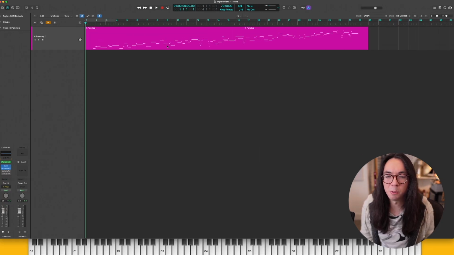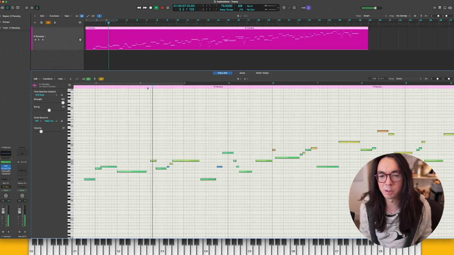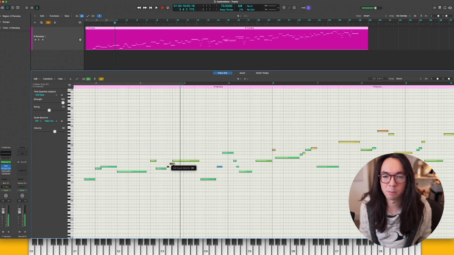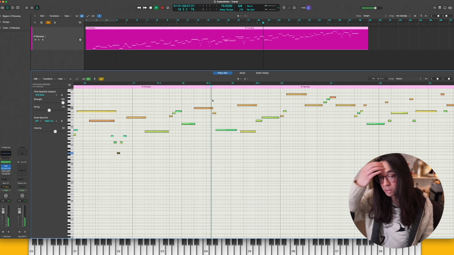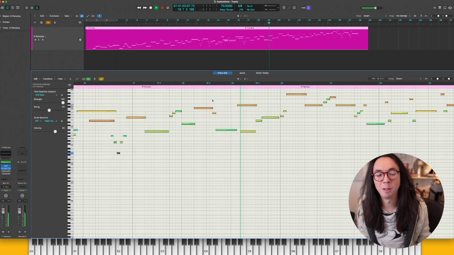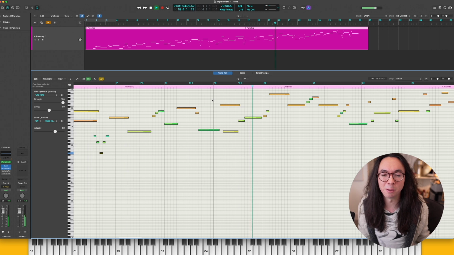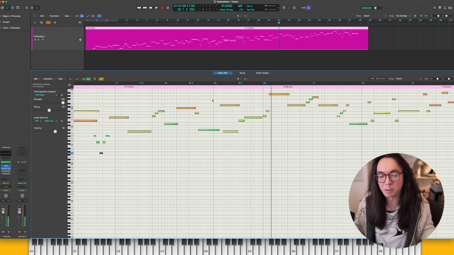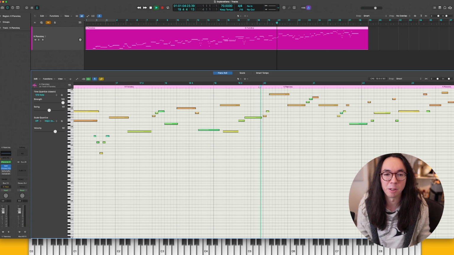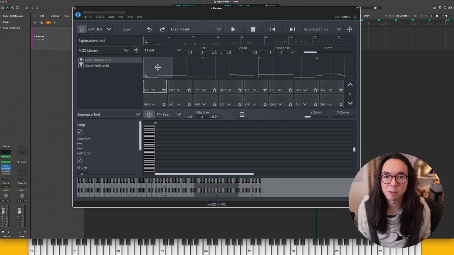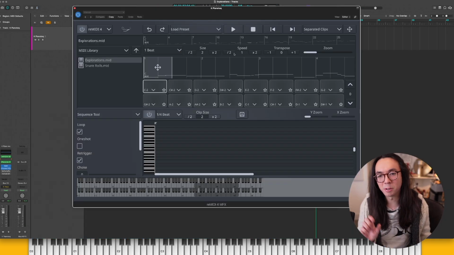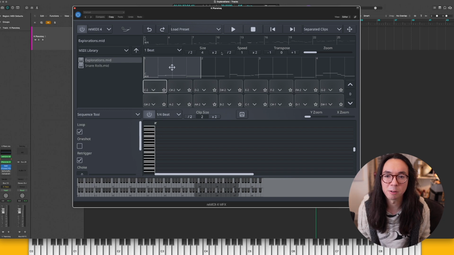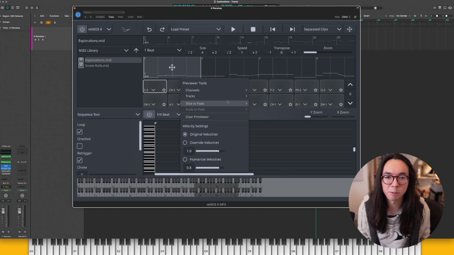Okay, so now I'm just going to work on this. Just adjust anything that I don't want. That feels a little uneven. I don't mind hard quantizing everything for now because I want to create something that holds together rhythmically, and if the timing's a little bit off, it's going to diminish the impact, so I want everything to be really tight. So what I'm going to do is select the size of the slice that I want, the size of the phrase, so I'm going to make that, I think, 1 bar. Then I just right-click and slice to pads.